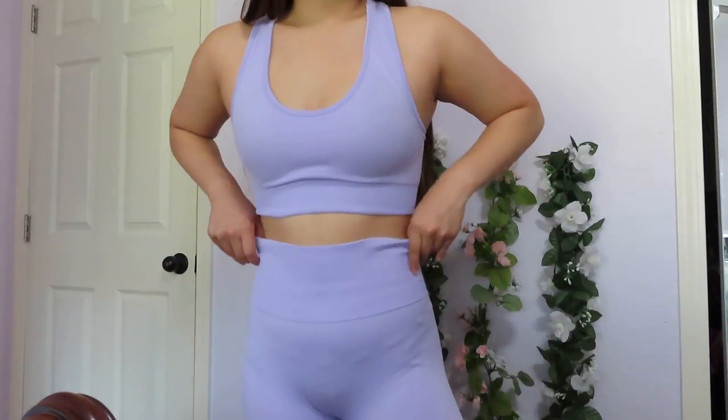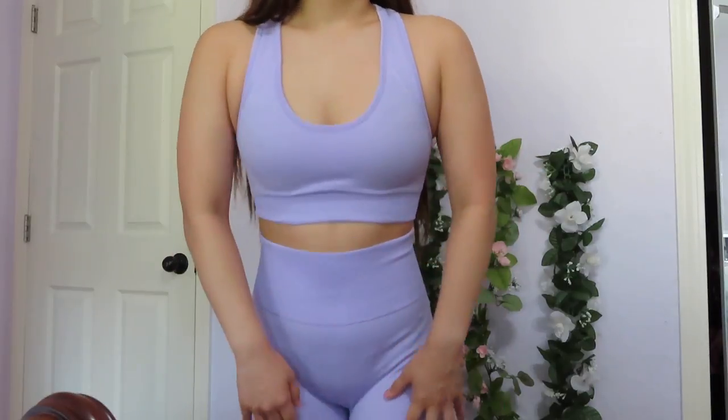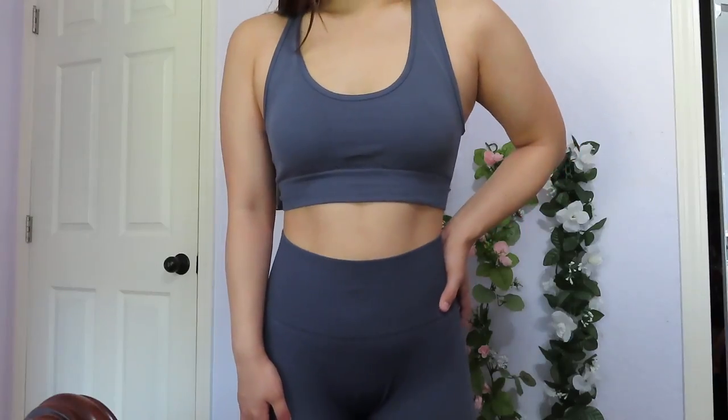Can we just appreciate how cute this color is? I also want to mention that all of these are squat proof. This purple one is a little loose on me in the waistband, so I might return it. The second color — a charcoal gray — fits a lot better for me. I also got that in a large. It has a little razor back and it's so cute. The seamless bottoms go all the way down and I'm obsessed — I want to order every single color they have.